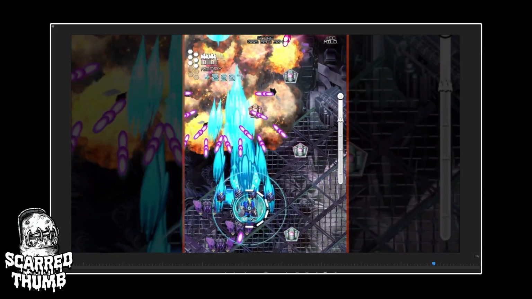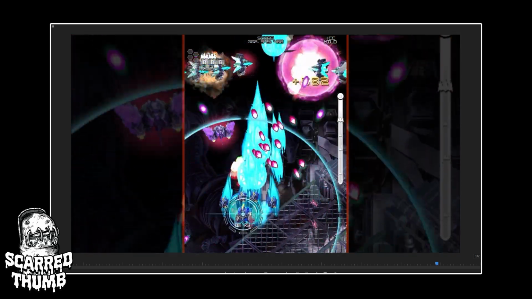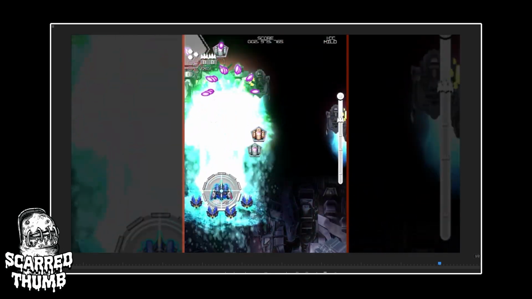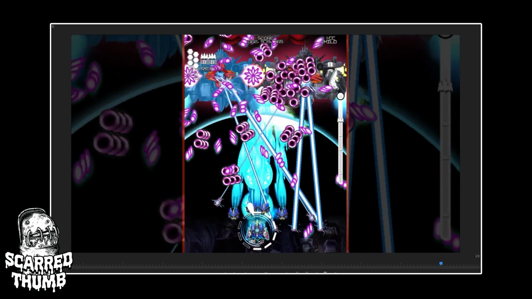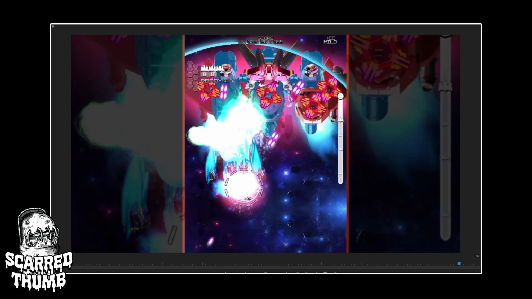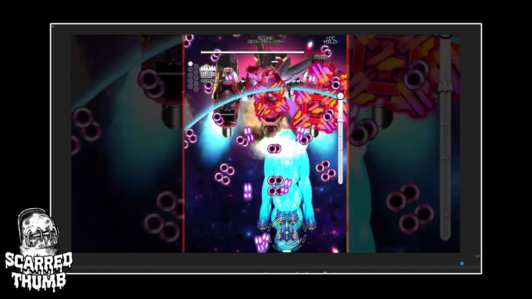You got these dense patterns here, but I'm just getting bomb and bomb and bomb. And I think I eventually get a life here that ends up dropping. So I end up going to the last boss with full life, and I end up dying there immediately.